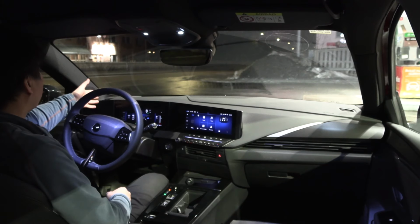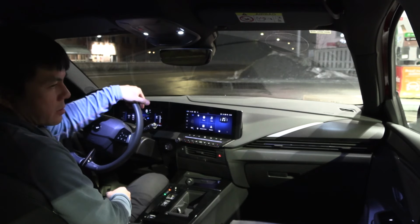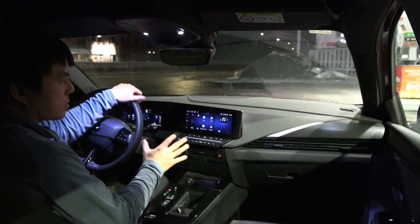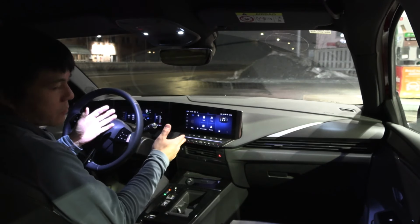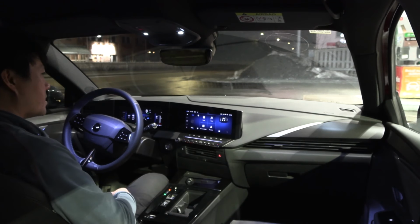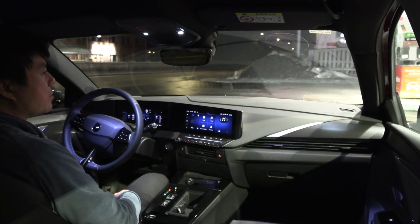And then, okay, I don't have it now, but when I connected the car scanner, the OBD and stuff, I saw in the car scanner that the 12 volt battery was being discharged. Normally, like now, the 12 volt, the low voltage system, would be at around 13 volts, right? But when it was in that stop state, I noticed that the low voltage system was down to around 10.7 volts. And I wonder if I kept going like that, if I didn't turn off the car manually, maybe it would drain the 12 volt battery.